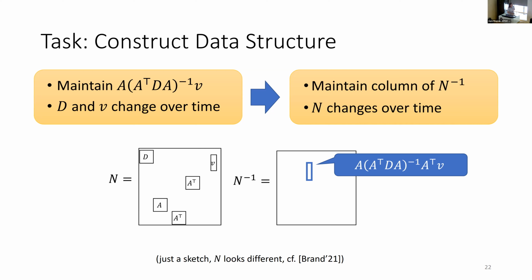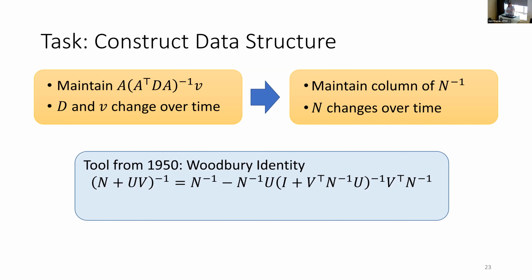All right. So how does this help us that we need to look at matrix inversion? Well, it turns out that how matrix inversion behaves when you change the matrix has been known since the 1950s already. In the 1950s, the Woodbury identity was discovered. This expression looks a bit scary. Let me walk you through this. What it tells you is, this is your matrix N, and you're going to add something to your matrix N. Now you want to know, the matrix N changed, what is the new inverse of this matrix? Well, the new inverse is just the old inverse minus some stuff that you have to compute.